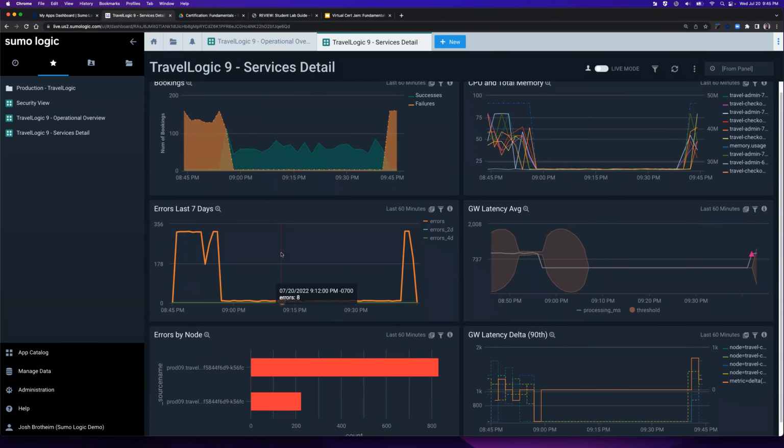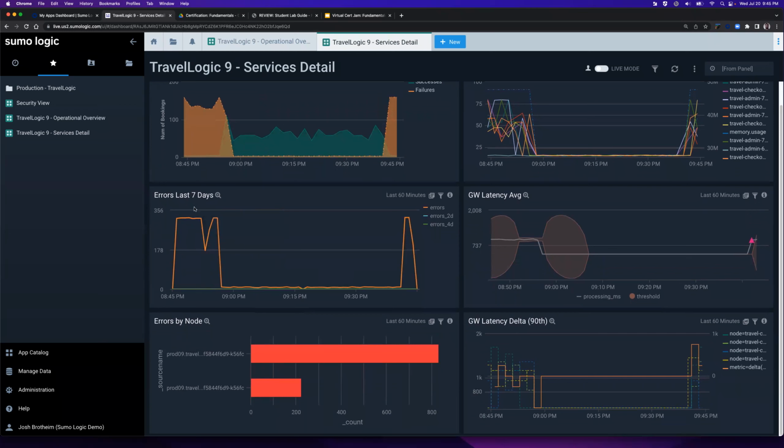Okay. Now I'm going to go to this one, errors over the last 7 days. What this is showing me is for the last hour, how many errors I had today, how many errors I had 2 days ago, and how many errors I had 4 days ago. So for me, this is Wednesday night, Monday night, and Saturday night. And what I see here at about 9:30 or so is there are a few errors. There aren't 0 errors, but there are a small amount of errors. And once again at about 9:40 or so, I see an increase in errors that occurred today, or actually just right now, within a moment or two ago.